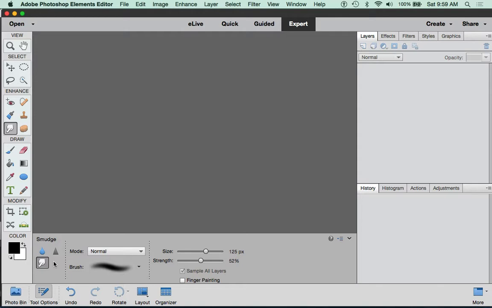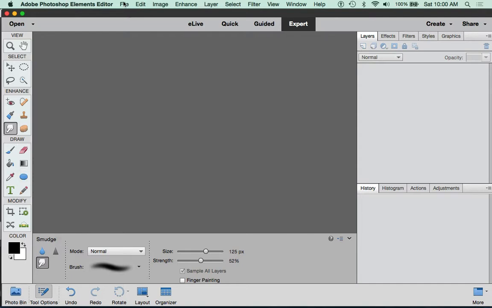I gave you, on your flash drive, a PDF file that was downloadable, and it came from Snickerdoodle. How about that for a website? It's called How to Use the Smudge Tool in Photoshop and Photoshop Elements. Kind of nicely written. You can review this on paper, and you can print it out.